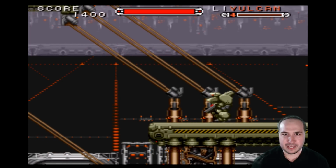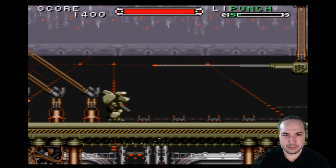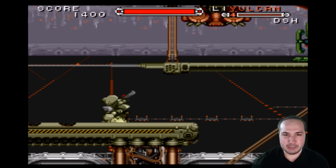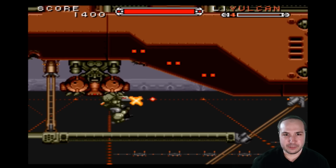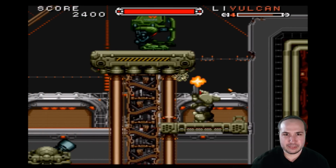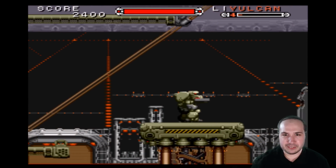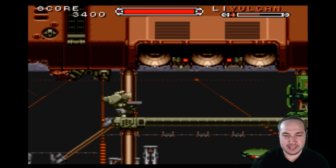What's the button that I use for that? Let's see. I can change weapons. So I've got a punch, short range, and I've got a gun, and you move the gun around and aim it. Oh, there's some kind of slide that I just did. I forget what a lot of the controls are for this, but the fun thing is you'll upgrade your weapons, and so you just kind of go around. Music sounds great, so I'm hearing the original music. So this is a good game.